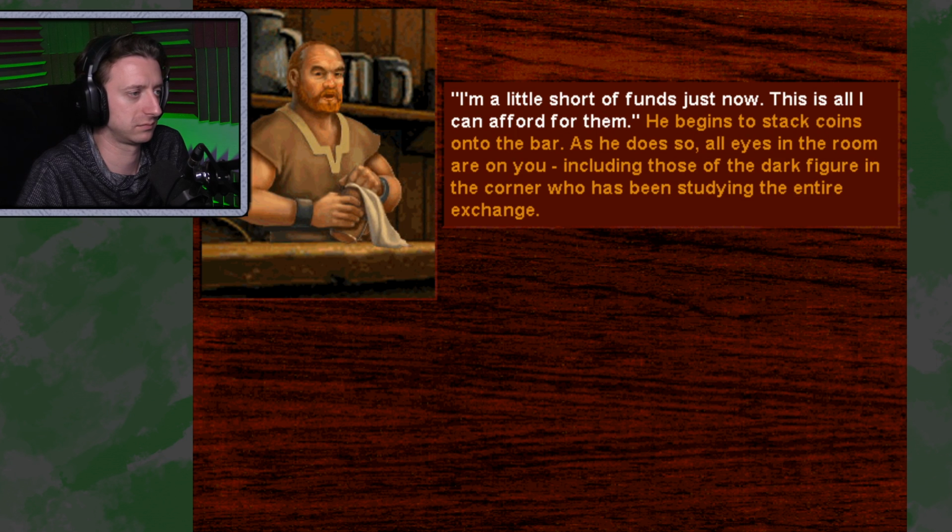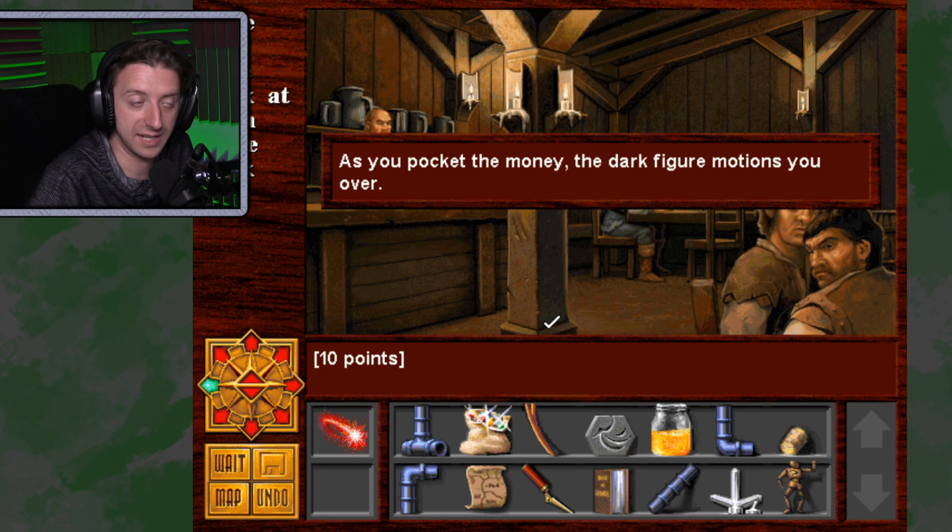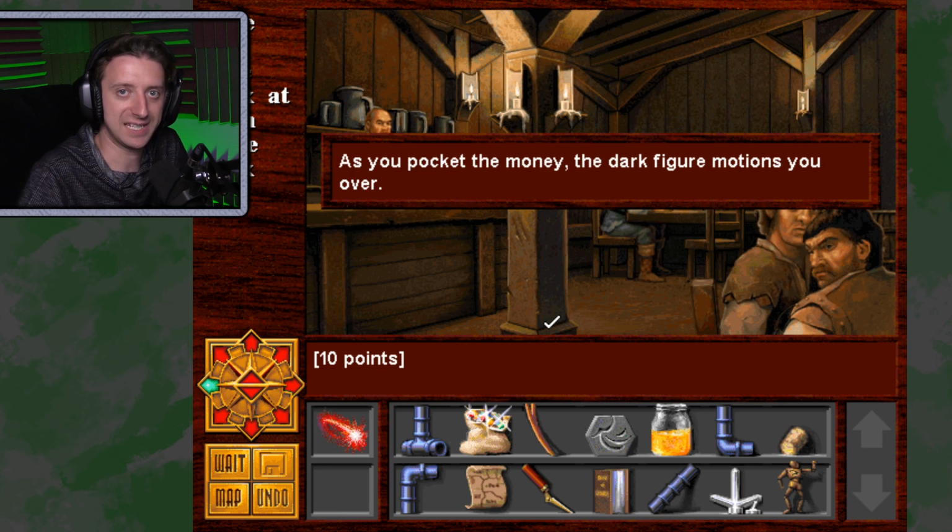I'm a little short of funds just now. This is all I can afford for them. He begins to stack coins onto the bar. As he does so, all eyes in the room are on you, including those of the dark figure in the corner, who's been studying this entire exchange. As you pocket the money, the dark figure motions you over. Ooh, we'll talk to this dark figure in the next episode.